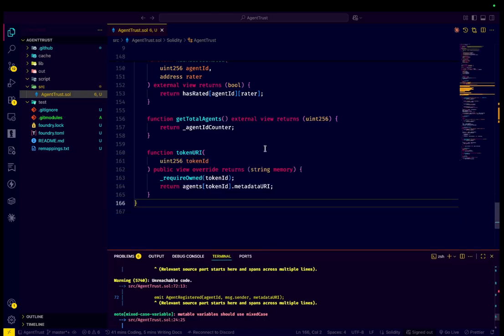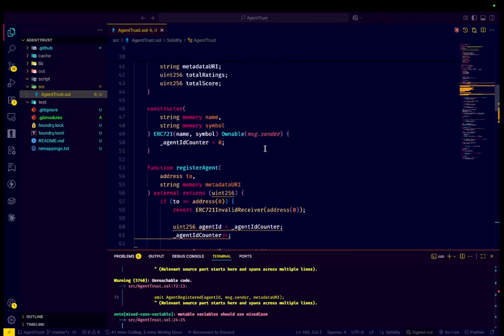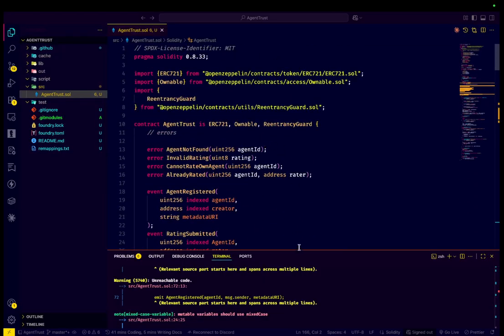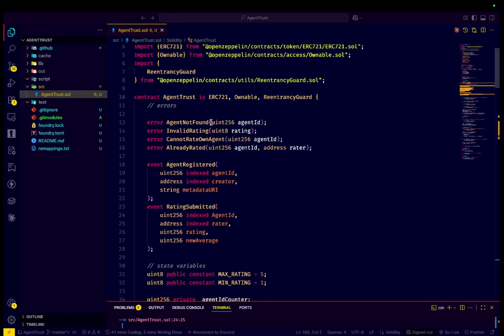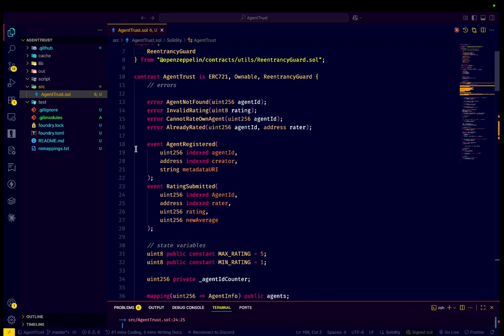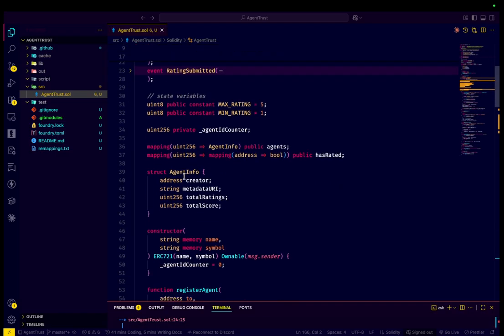So that's it. Here is a quick recap of this smart contract. We initialized our Foundry project, then we installed the OpenZeppelin contracts library, then we imported ERC-721, Ownable and ReentrancyGuard, then we made our smart contract ERC-721, Ownable, ReentrancyGuard. We have errors, events, and then we declare state variables, mappings.